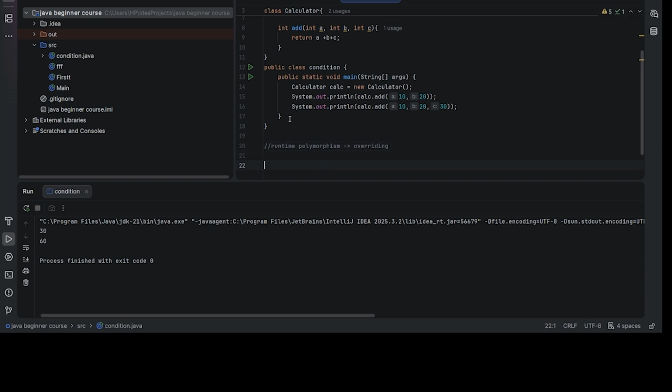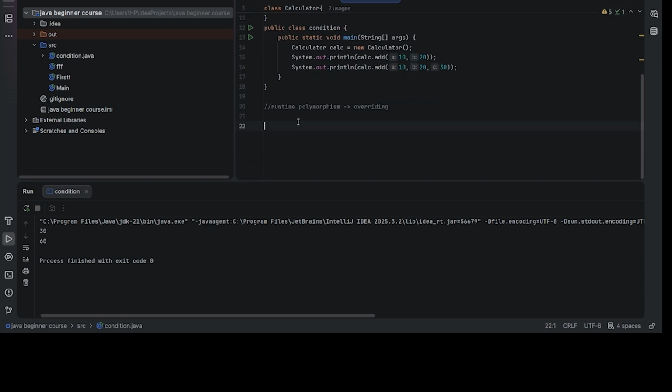Class Animal. In that, I have one method. I already showed this example, but no problem, I will explain it another time also. Animal makes sound.